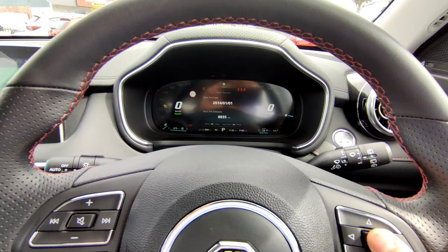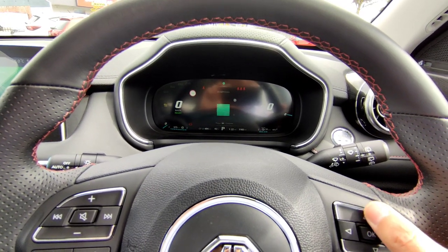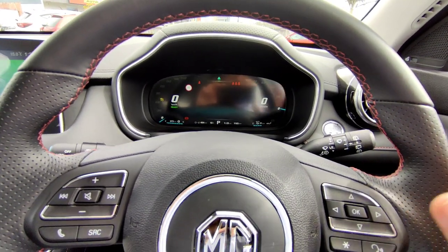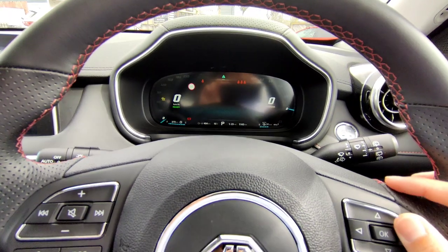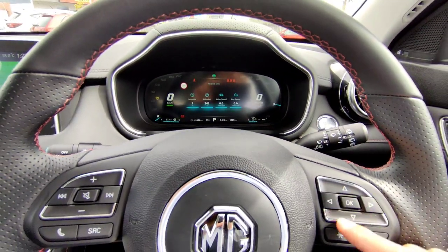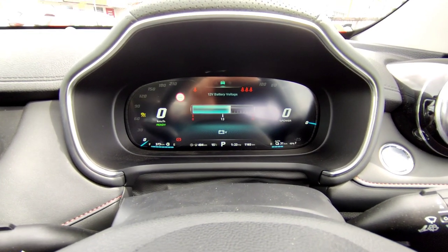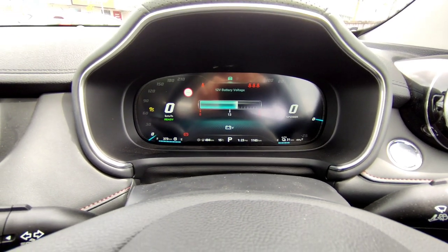The 'next service' option lets you see when your next service is due. Brightness has three levels — you can adjust for night or daytime driving. Click right again and the next screen is the warning screen — if nothing shows up, everything is in order, but if you open the door you can see it alerts you. Click right again to bring up vehicle information, showing all your trip odometer and other details. Going up lets you see the 12-volt battery health — if it's over 13 volts it's healthy. This is not the EV battery — it's the normal 12-volt battery.